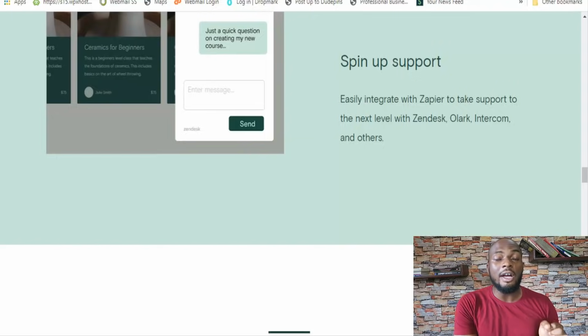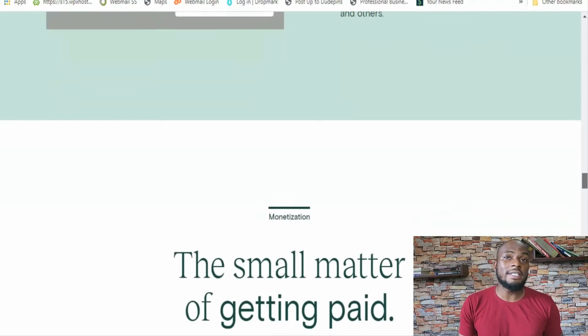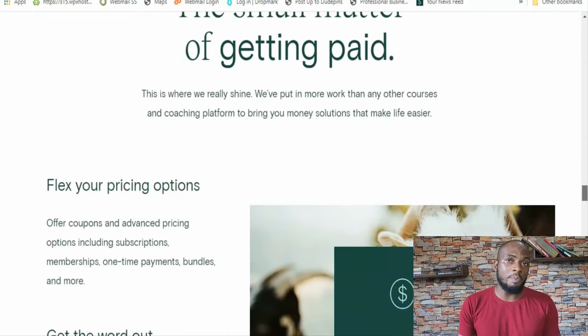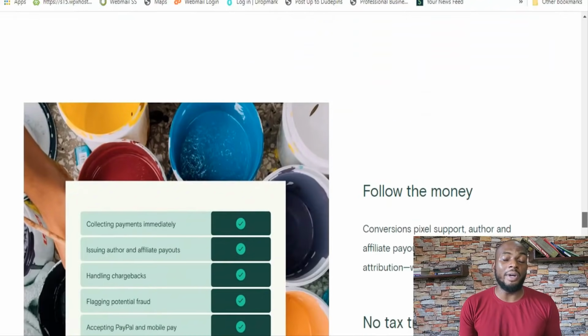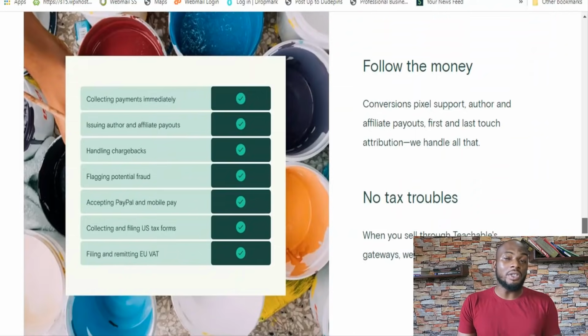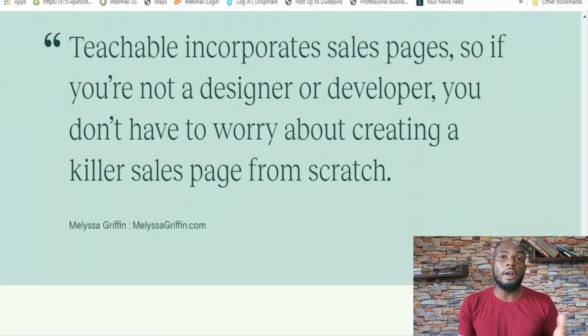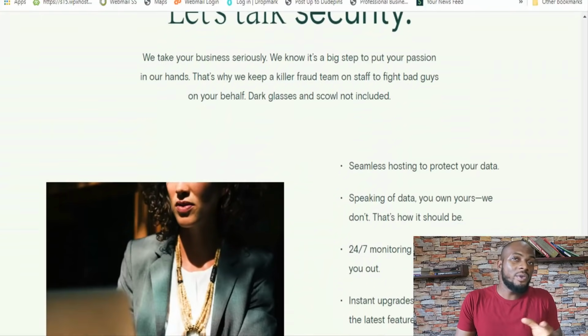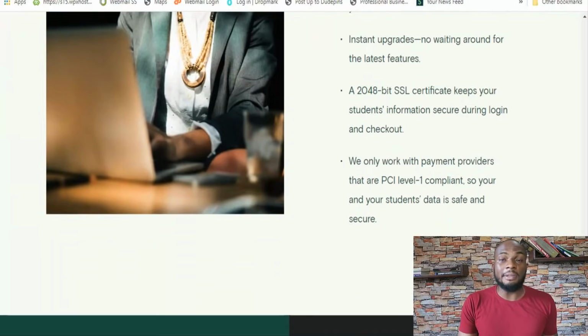And by the way, it's not only online courses, but you can also go through with coaching. It has an integration with Calendly so that you can actually schedule and then do workshops via the platform. Really cool. Now, on the integration front, Teachable isn't too strong. They have a small but useful collection of integrations with tools like MailChimp, ConvertKit, Google Analytics, the Facebook Pixel. But you can also integrate with thousands of other tools via their Zapier integration or via webhooks. So if you understand how to use webhooks, then you can take advantage of that and create kind of custom integrations with Teachable.